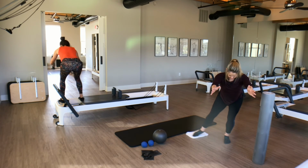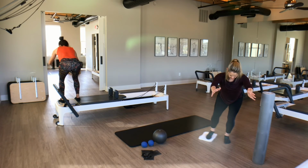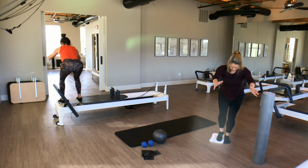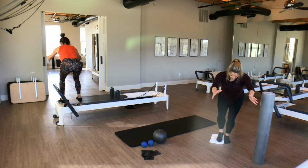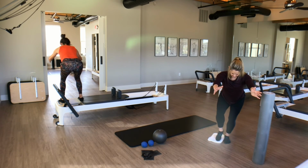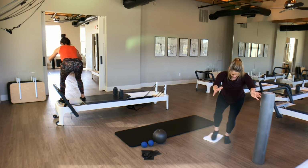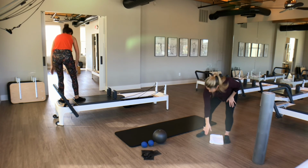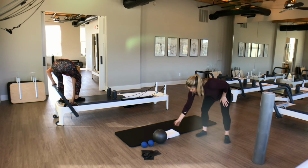Building a little heat in this section of class. Stay as low as you can, but if it's bothering your knee, come up a little higher. Yes, so together we have 4, and 3, and 2, and 1. Stand on up. We need a spring change on the reformer. Dropping down to the yellow.